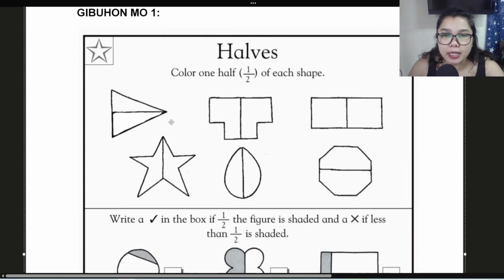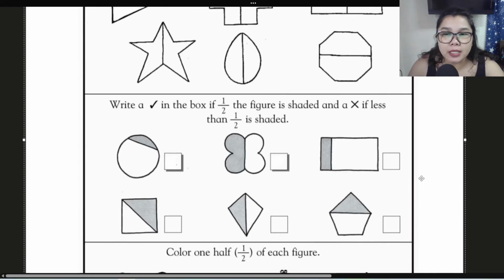Lahat yan showing 2 parts. But all you have to do is color 1/2. So, choose any shade of crayon. And then next one, write a check in the box if 1/2 the figure is shaded, and an X if less than 1/2 is shaded. So we are going to look for those that are equally divided.